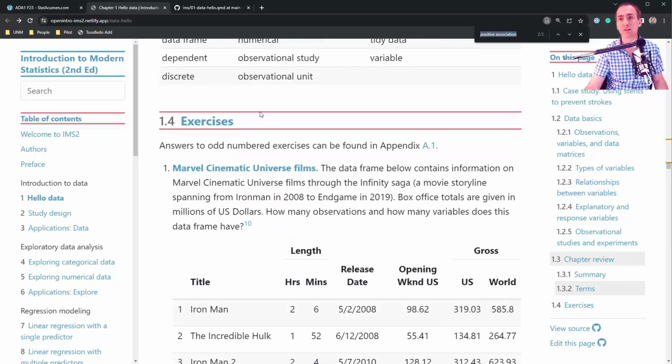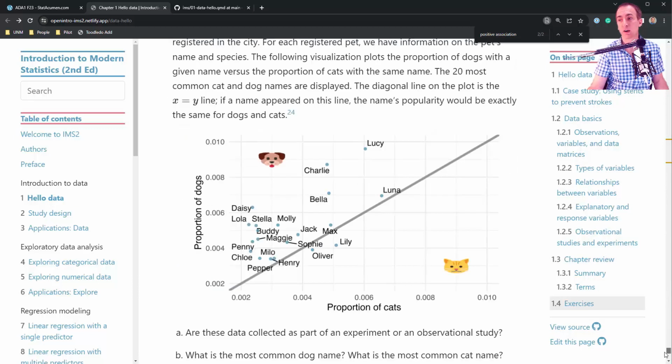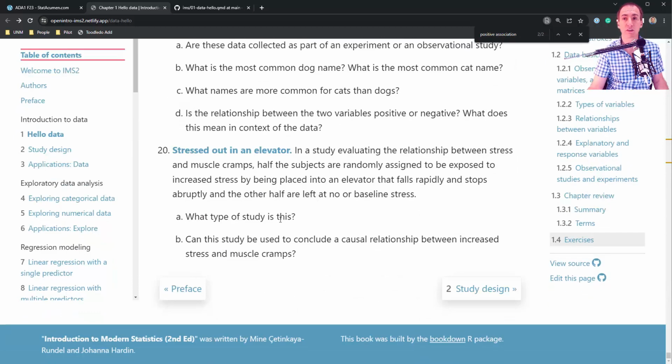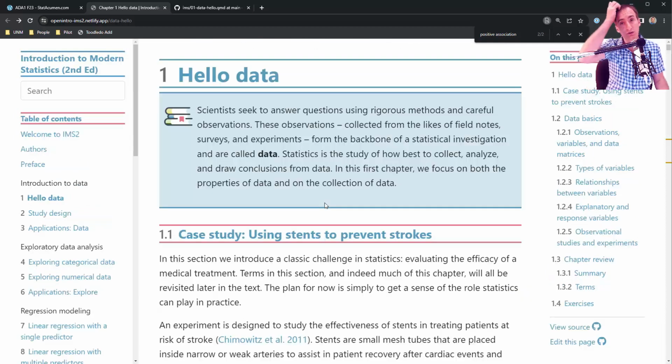And then the last almost half of each chapter is going to be exercises, because it takes a lot of practice. And that will be the end of the chapter. If I scroll down to the very bottom, we end with the very last exercise and we're ready to go to chapter 2. So that is orientation to book chapters.